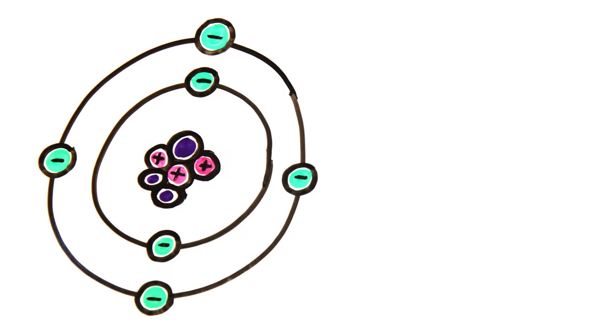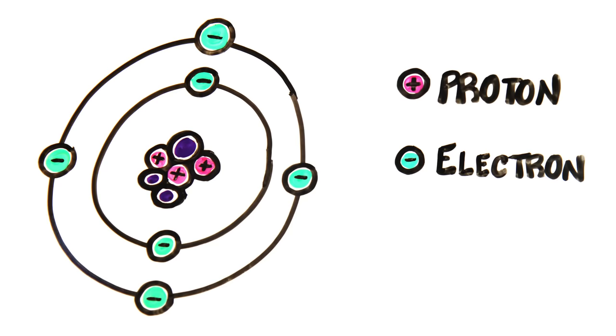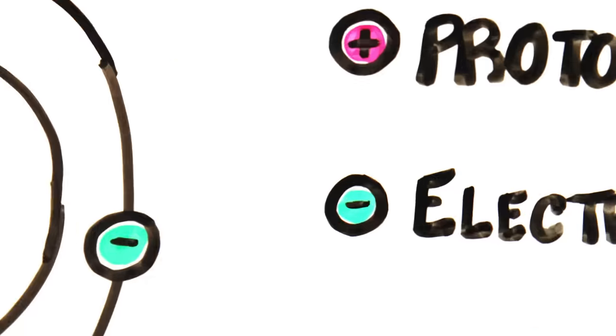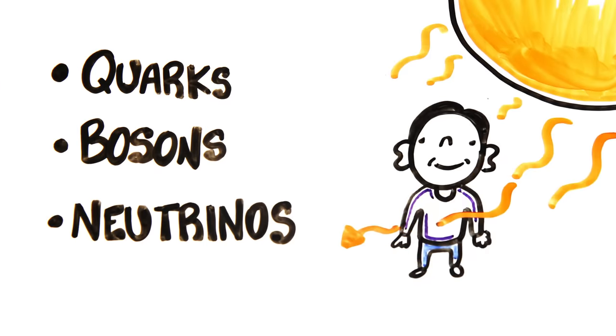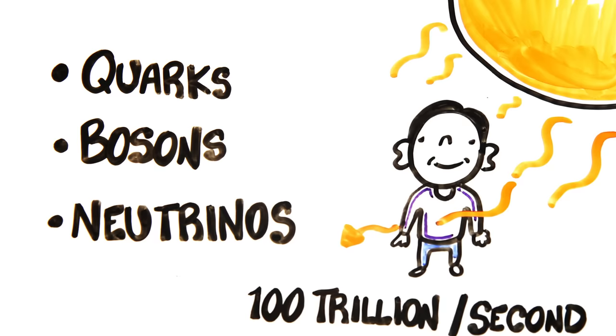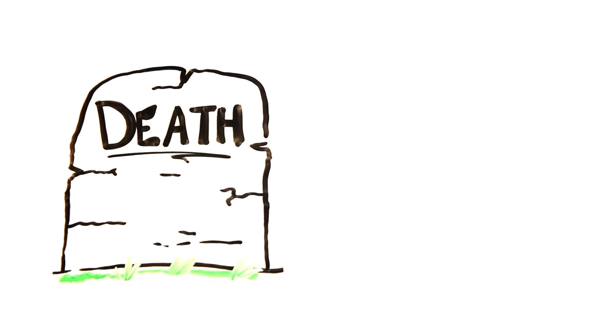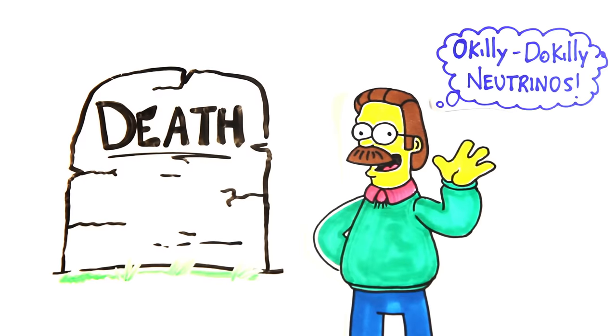These diagrams were meant to show you that everything in our known universe is made up of protons, electrons, and neutrons. Yes, we can get even smaller into the realm of quarks, bosons, or neutrinos. In fact, the sun is constantly emitting neutrinos with around 100 trillion of them passing through your body every second. But let's stay on topic. We're talking today about death. We'll save neutrinos for another day.